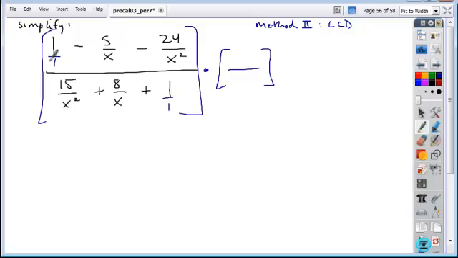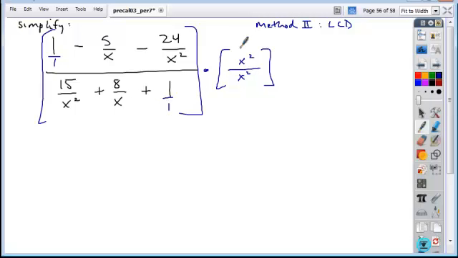Okay, so we need a factor of 1, a factor of x, a factor of x squared, so I need one more to get a total of 2, a factor of x squared embedded already, x embedded already, 1 we don't need. So here's our LCD. Now, if I was looking at this problem, because there's only one LCD factor, this method is probably a quicker, more efficient way to approach it.